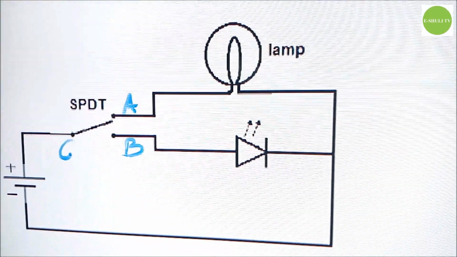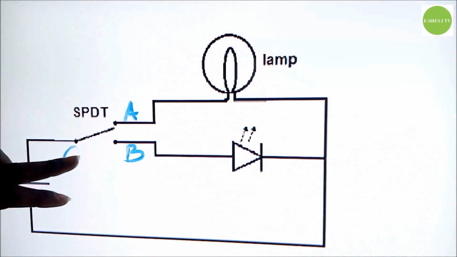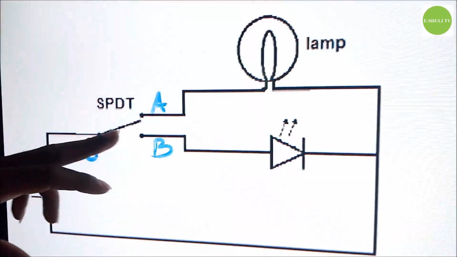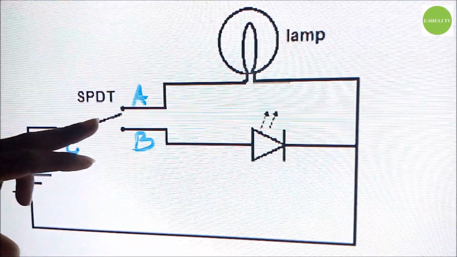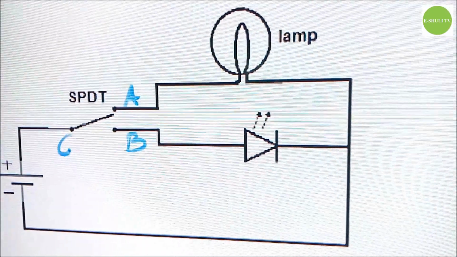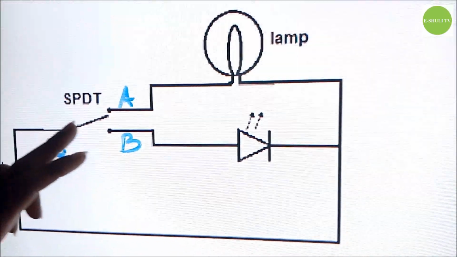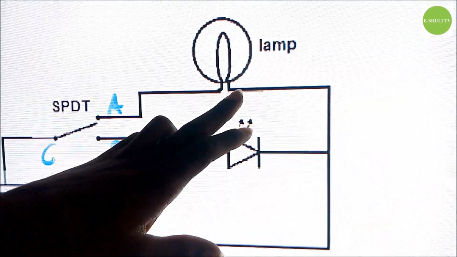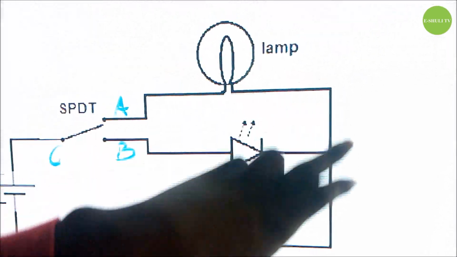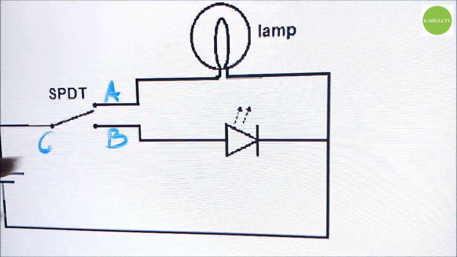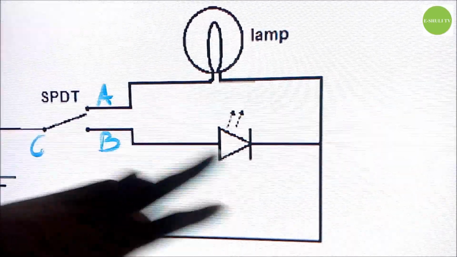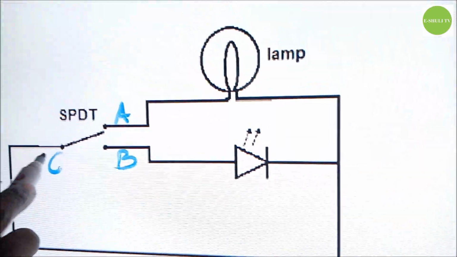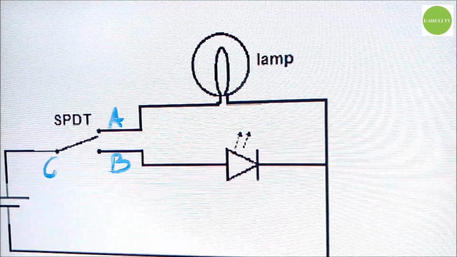At this time, as we saw above, the normally open, normally closed. At this stage, our lamp will be on because the current passes through the switch common to A, which causes this light to go on. Then this LED will be off because there is a cutoff or a break in the circuit from the common to its port.